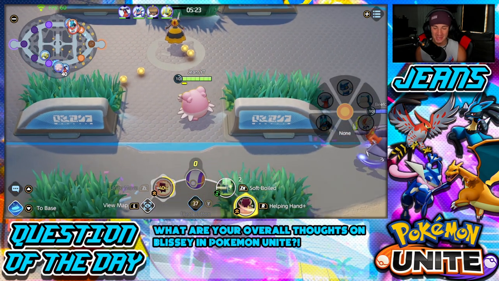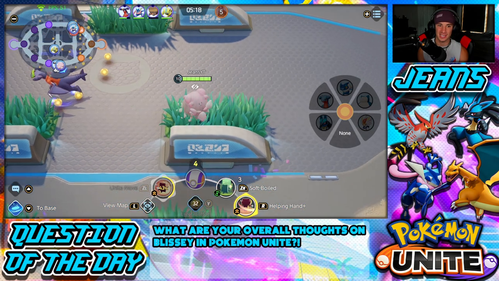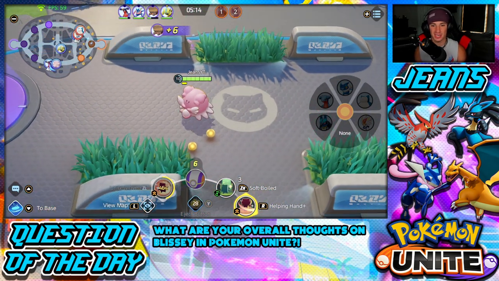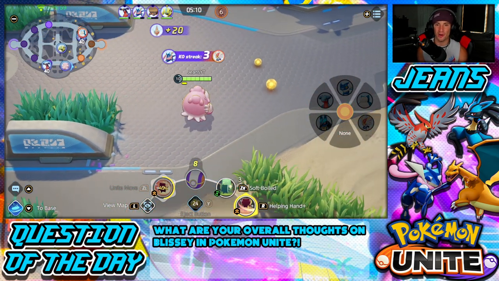Oh my lord, dude. Blissey is something else, yo. If you guys haven't bought Blissey, or if your team hasn't bought Blissey, definitely get him. Get him on your team. He is amazing. He's unreal. Greninja's popping off in that top lane. I'm just going to keep getting some of these Pokeballs and just being here for support. Greninja popping off again, yo.